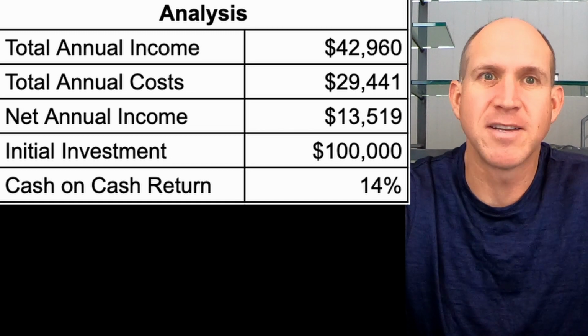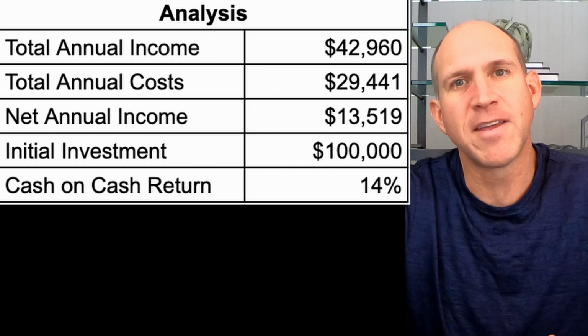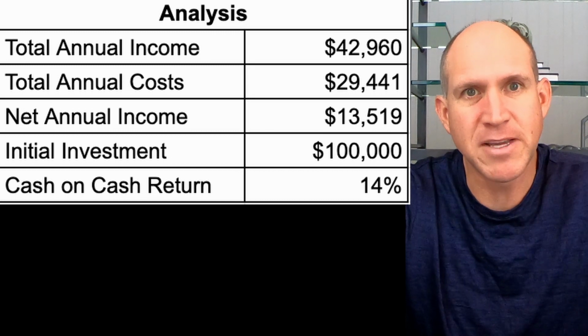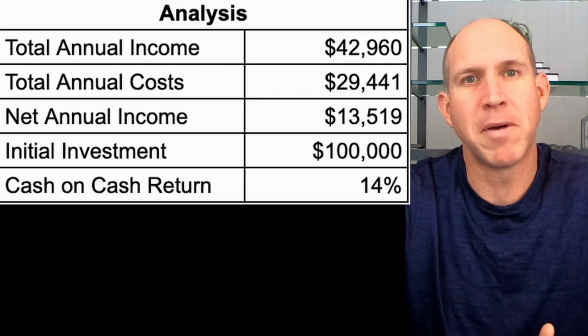Again, my threshold is that the cash-on-cash return be over 10% and the net annual income be over $10,000 for me to pursue the property. So this deal met my criteria and I moved forward with the purchase. If the return isn't meeting your criteria, don't play with any of the numbers other than the purchase price. You simply need to reduce the purchase price to reach your threshold. Being overly optimistic by hoping for higher rent or finding a way to reduce your repair costs will most likely get you into trouble. The purchase price is really the only area to look at here, or if mortgage rates drop some, that might also make the deal work.